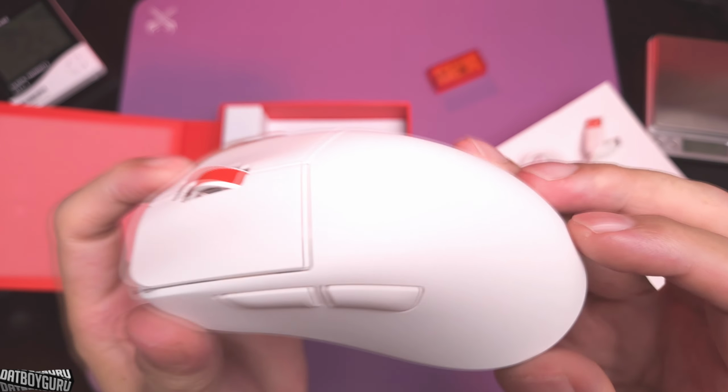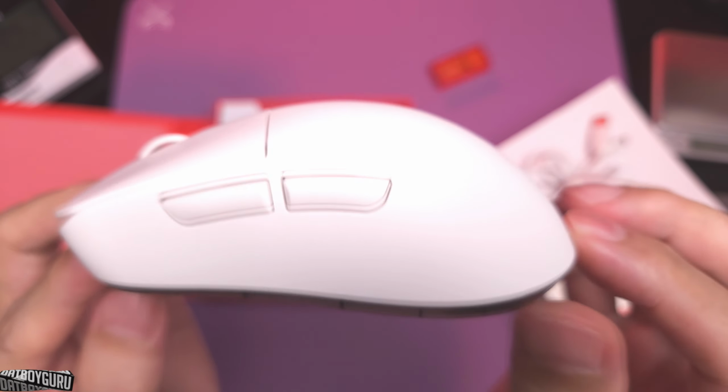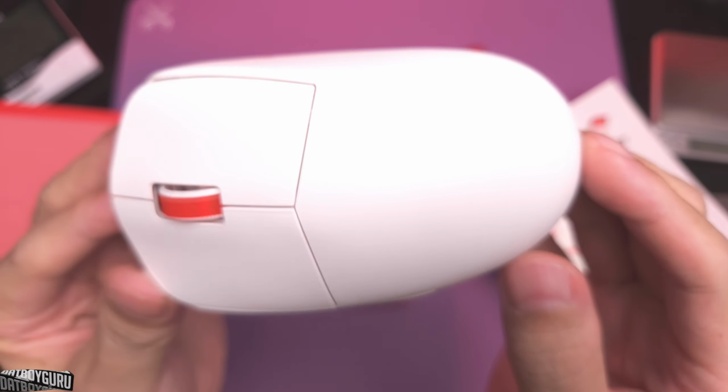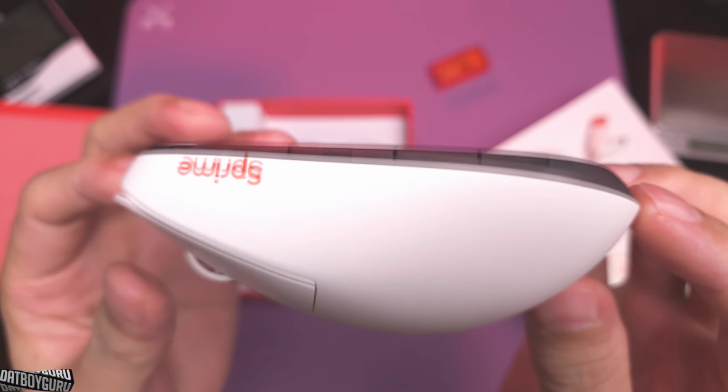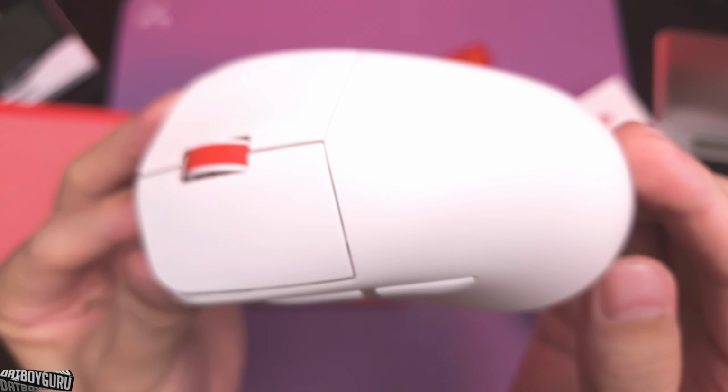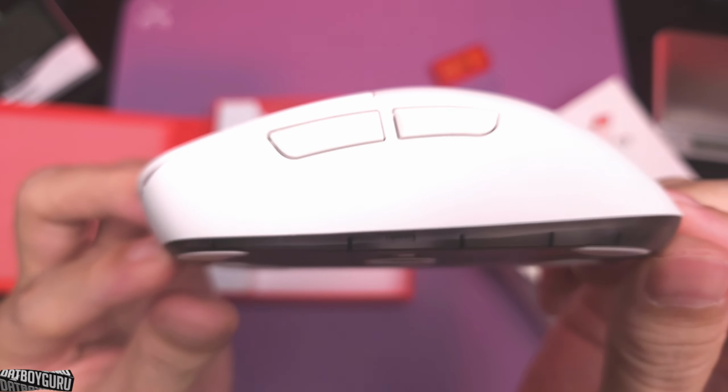This is a very pretty mouse. The white is like Alpine white. You know what's Alpine white, right? BMW white. Very white and very nice. Look at the back. It is transparent. It has a transparent bottom. You can see the internals. You can even see the PCB cutout, and you can see a couple of holes right in the middle of the PCB for extra weight reduction, I suppose.